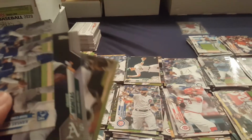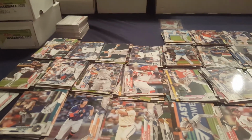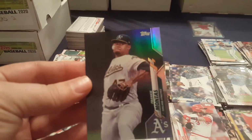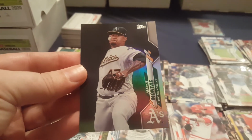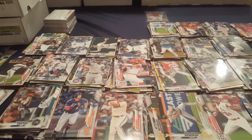And like always, a few mistakes were made when you get a hand collated set. That's always the disadvantage. There were 4 cards missing, none of them big names. And then these 3 extra cards, including the rainbow foil of this guy. So those are going to be traders now. And that takes care of that.